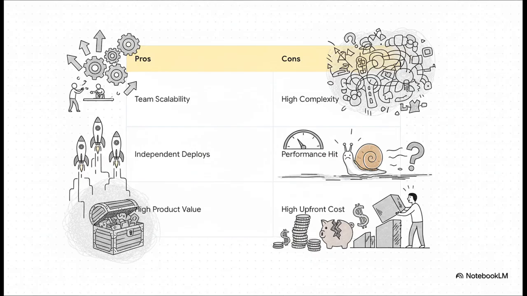Right, but here's the crucial point. While micro front-ends sound amazing for letting huge teams work in parallel, they bring an absolutely massive amount of complexity. For most projects, this is total, complete overkill. It will actually slow you down. It's really a pattern for huge scale, not your average everyday application.